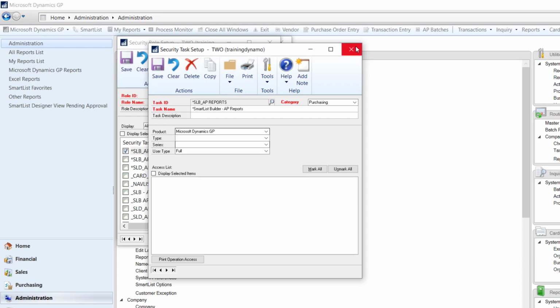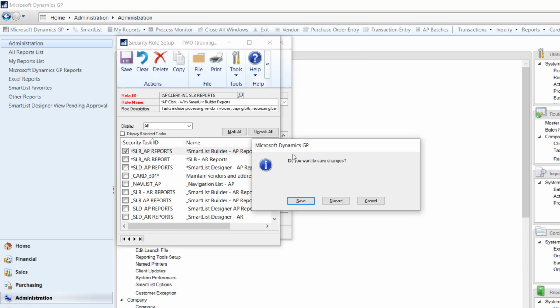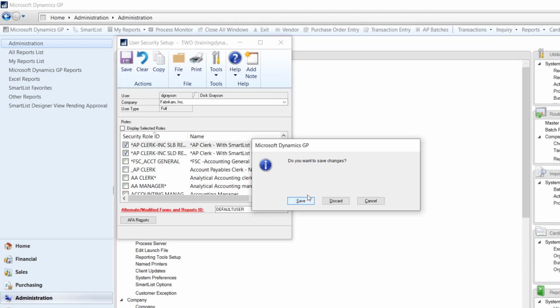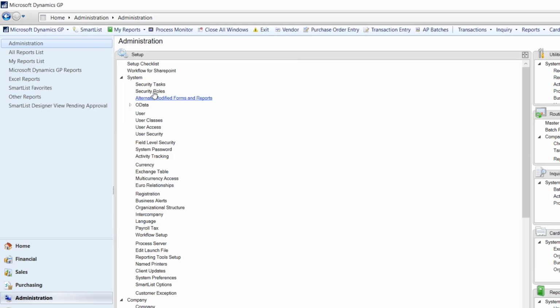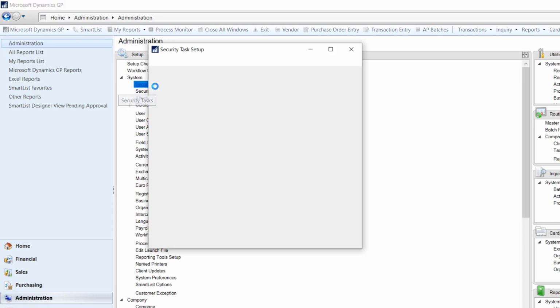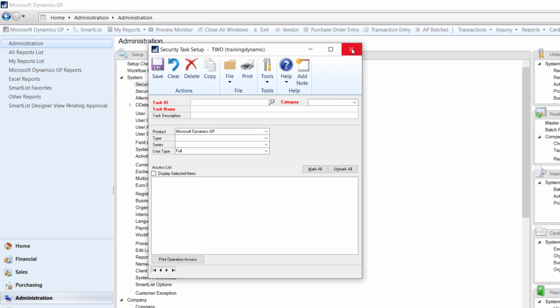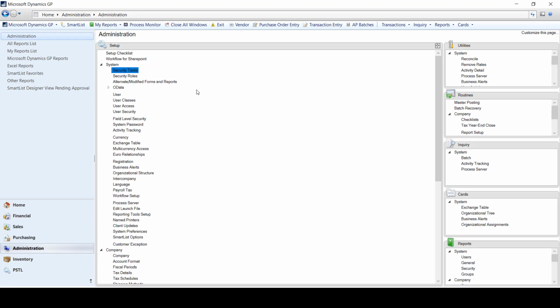So that's all you have to do, just to make sure that the user has those roles assigned and that the roles include a task that includes that report. Now as I create new reports, I don't need to keep going back to the user. I would just create the report, and then I would come into the task and just assign the report to the task, and that would make that available. So that's all you do. Very easy to do, but it's important that you do that so that people can see the report you create.